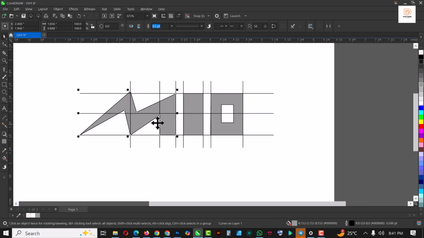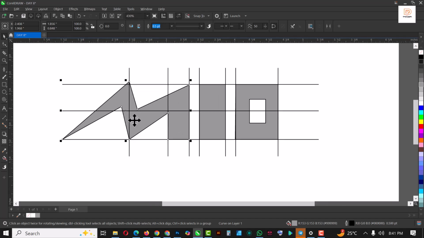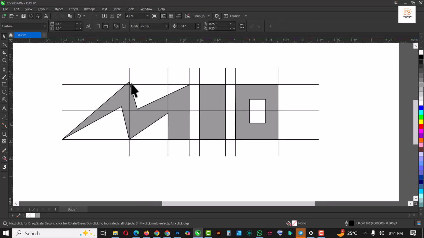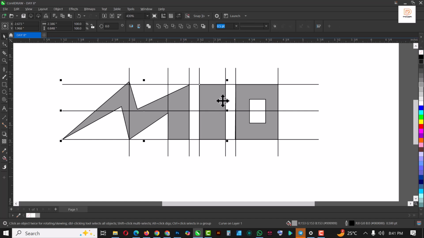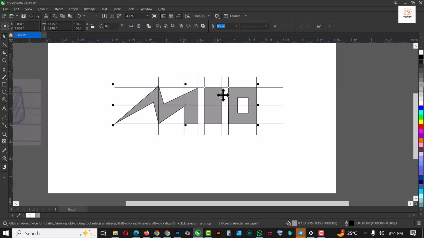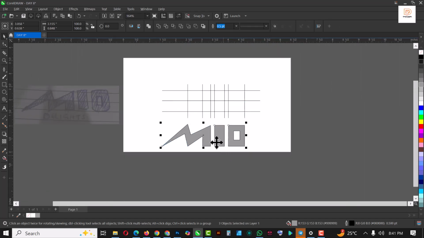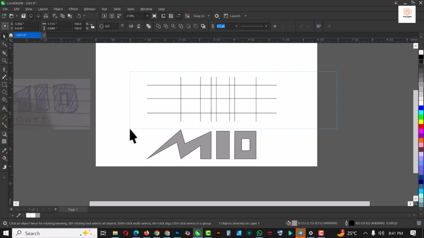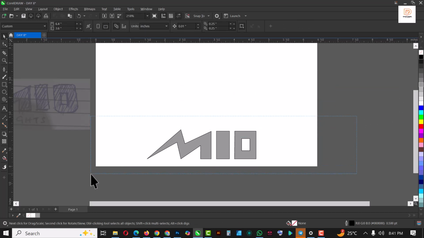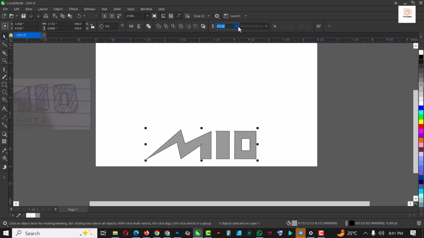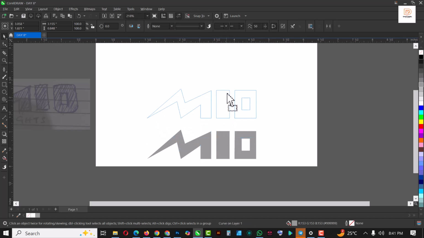Okay, so since you have all of this in place, select the M, I, and the O, and then bring it outside like this. We don't have any need for this again, so I'm just going to click delete to delete it like this, and remove the outline, and weld all of them by clicking this weld button here. Good.